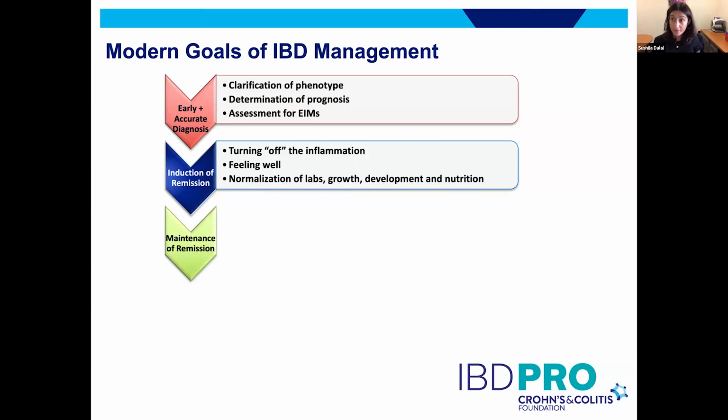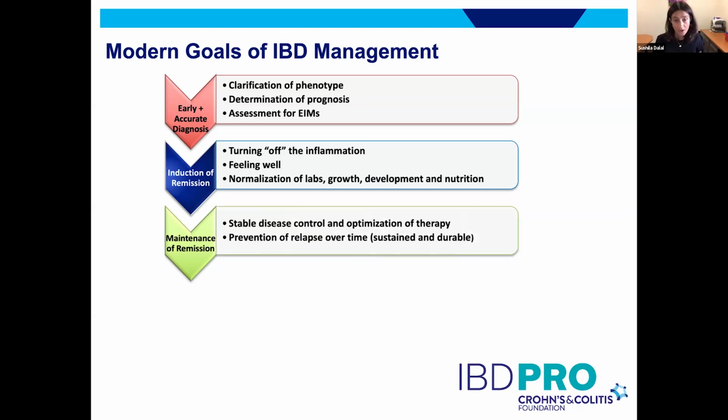Once they are well and we've established that they've healed and they're in remission, we want to make sure we're maintaining their remission. We want to make sure that their disease is continuing to be controlled, that their therapy is optimized if we need to adjust the dose, and that we're preventing relapses over time.